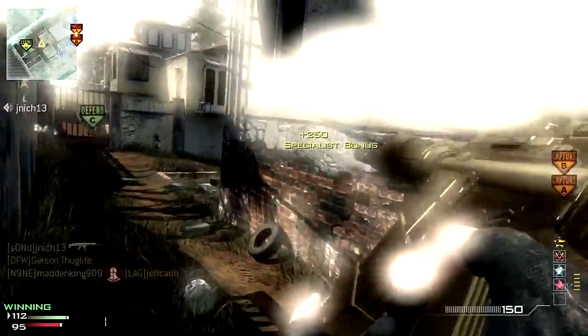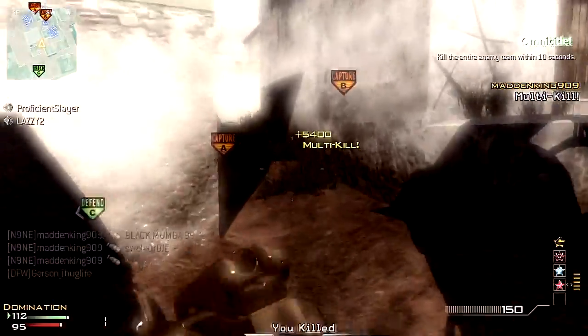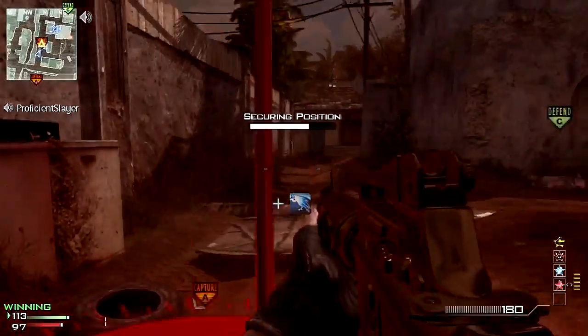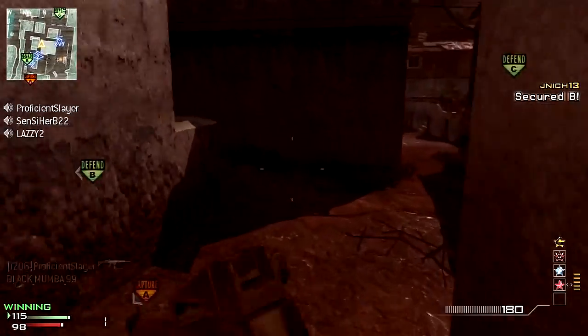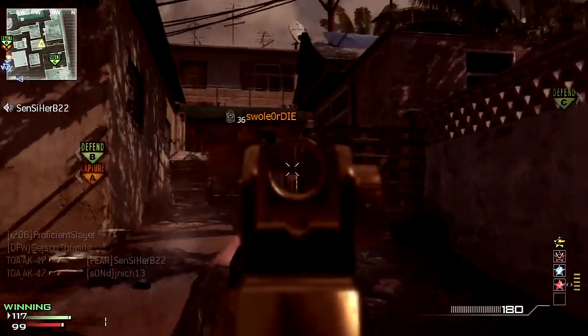But I was able to get the MOAB, and once I got the MOAB, usually I always tell my teammates, alright, let's cap these flags before they start respawning, and if they do respawn, they're pretty far away. Let's cap these, and let's just destroy them now. So I got the MOAB. We can scratch this M16, an abomination of an assault rifle.